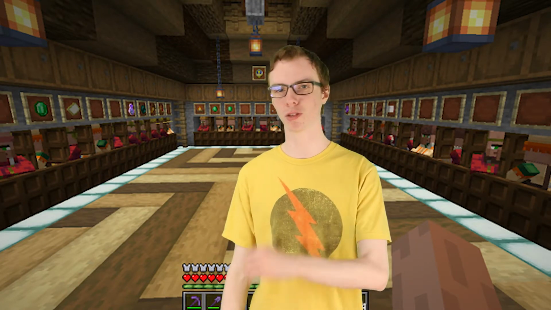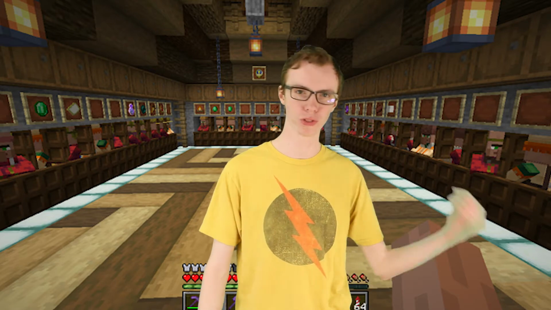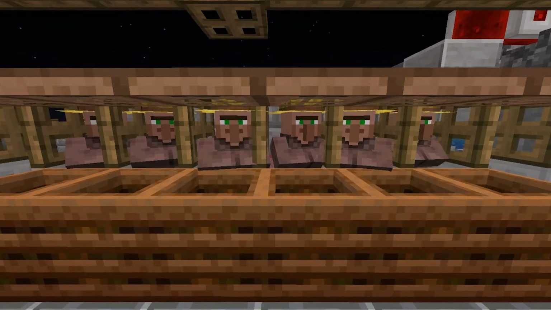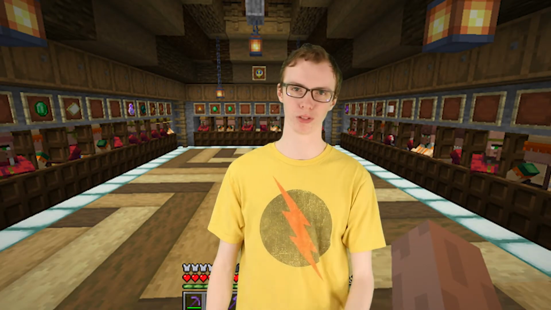But you can only make up to 12 trades with the villager before they run out of stock for that item temporarily. So that means that you need a load of them since it's a 1-to-1 ratio. 12 pumpkins equals 12 emeralds and then you're done.